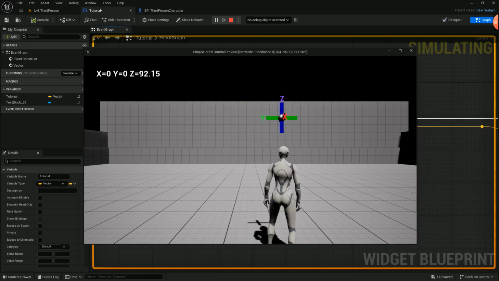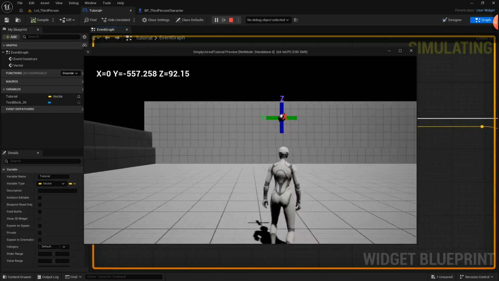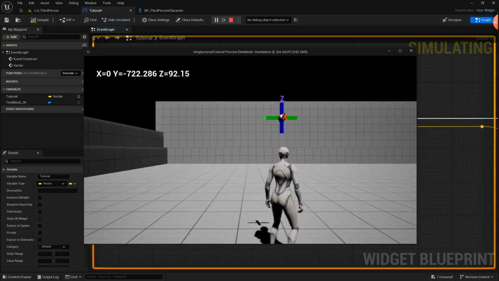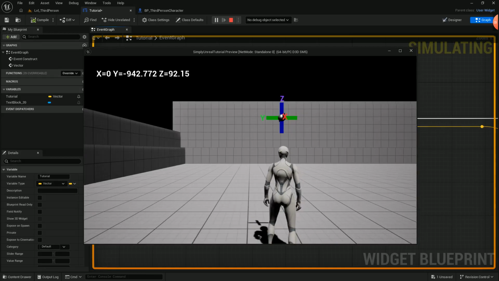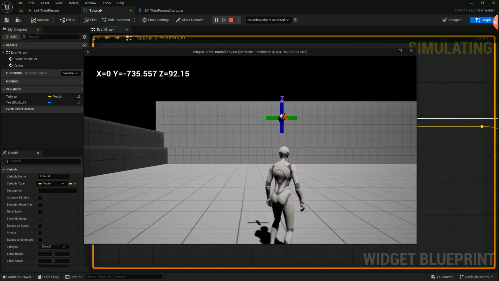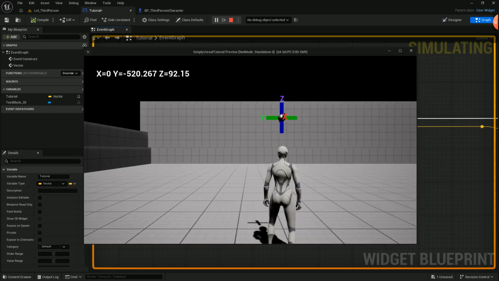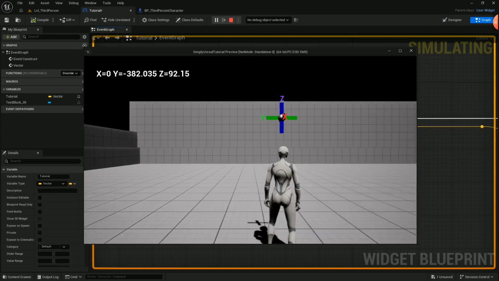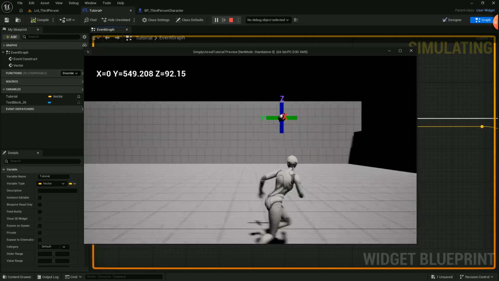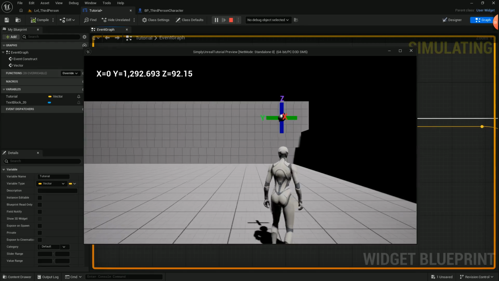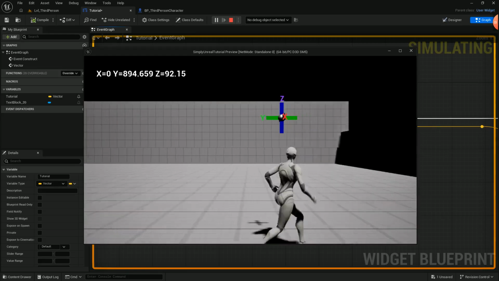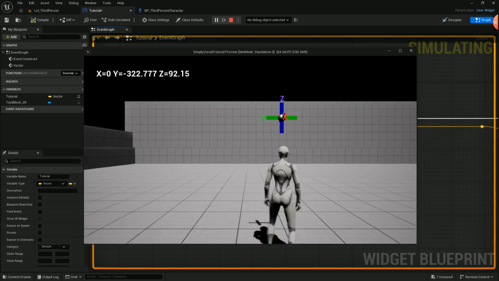All right, so I'm going to go on the y-axis and look at the top left corner at the y value. You see how it's updating? Now I'm going left on the y-axis. That's the negative. Now I'm going right on the y, and as you can see, the number is going back down until it gets to the positive. So if you go to the right on the y-axis, it's a positive value. If you go to the left on the y-axis, it'll take you into the negative value.